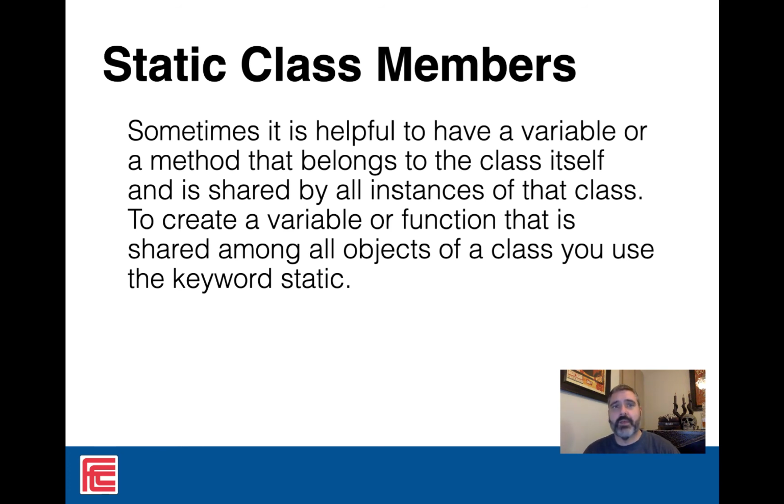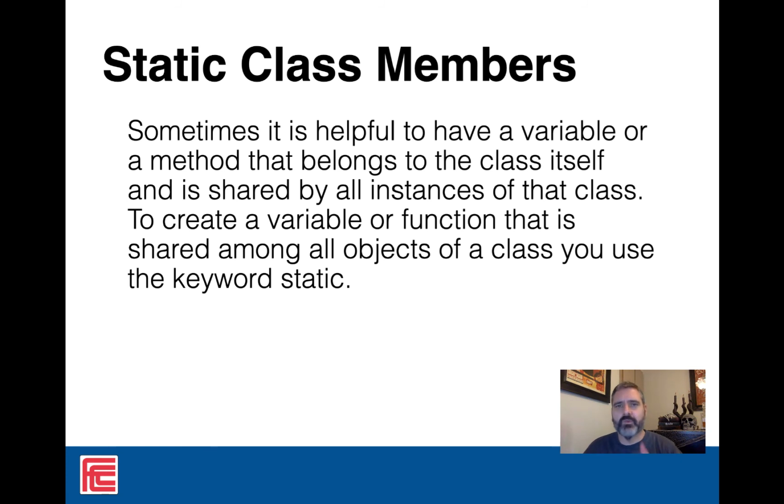In Ruby, we would say that we have instance variables and we have class variables. Static class members are just class variables. They're things you associate with the class rather than an instance of the class. If I wanted to keep a roster of every student who's enrolled, like just a reference to all of those different objects, that makes sense to keep track of in an array with the class, rather than have every individual student have an array that has a reference to every single other student in it. That doesn't make a ton of sense.